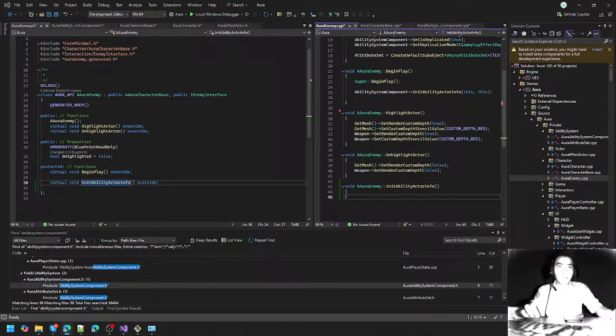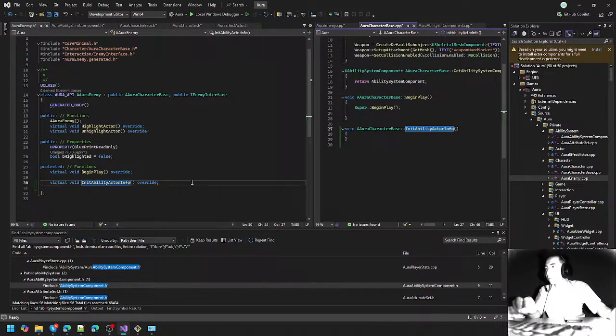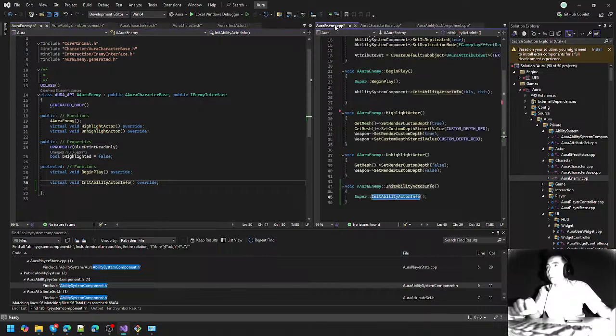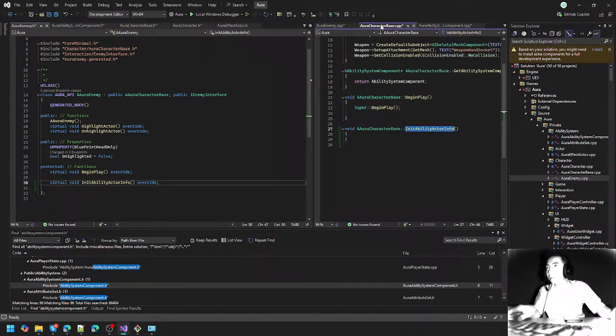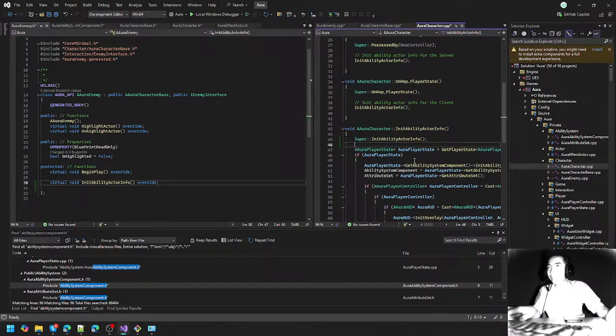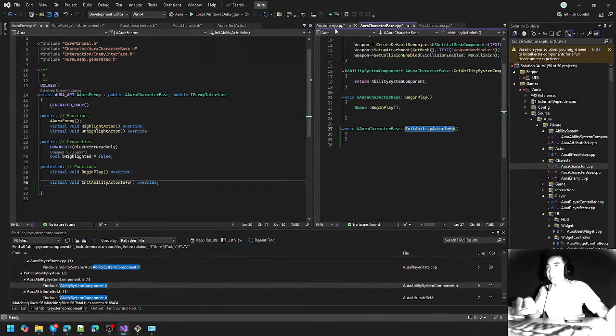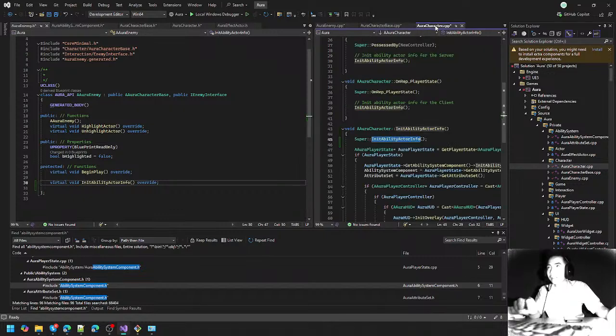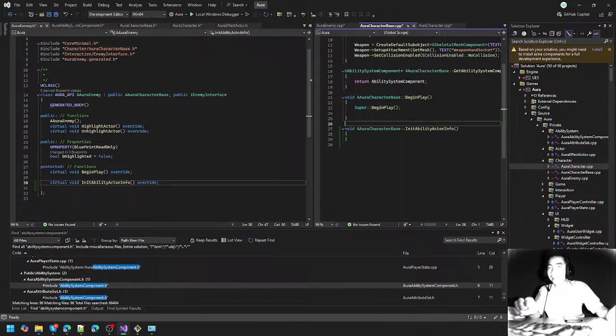And I'll generate the definition here. I don't care about the super call. So now Aura enemy and Aura character can implement this each in their own ways.